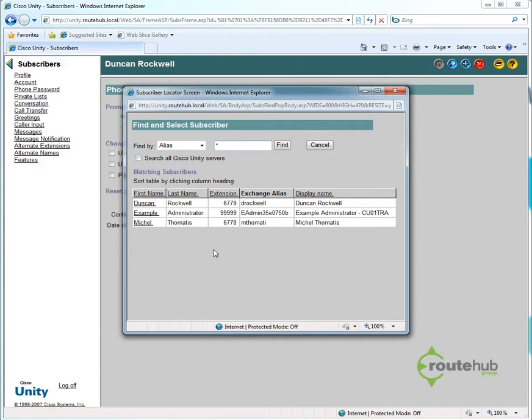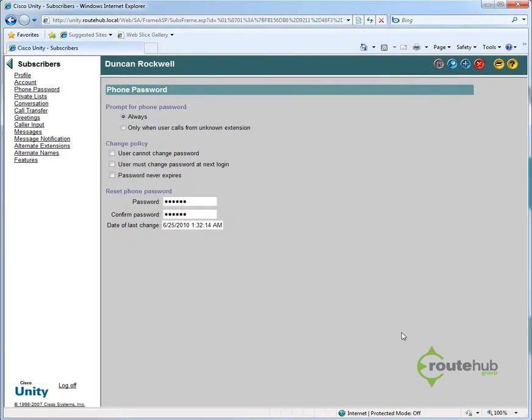Well, in most enterprise environments that will be using Cisco Unity, you could have thousands of accounts. So let's say that you need to change the phone password for thousands of accounts. You do not want to go to each one and change that. That's going to take a lot of time, and the system itself could definitely be compromised or breached in a very short period of time. How can I change the phone password for pretty much all subscribers at once? Well, that's basically using the bulk edit tool.